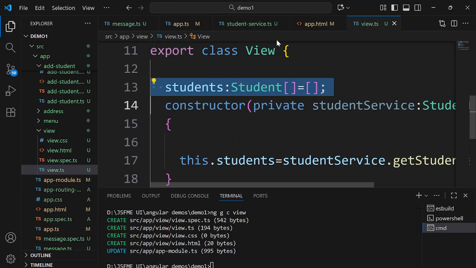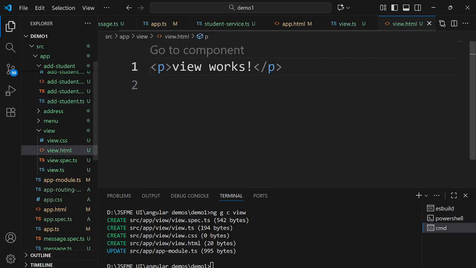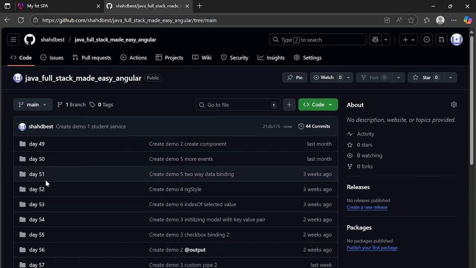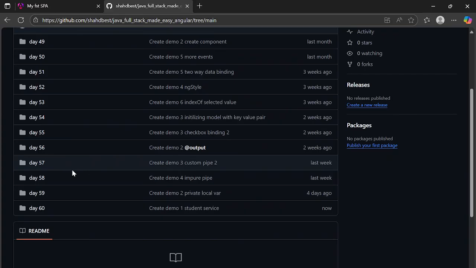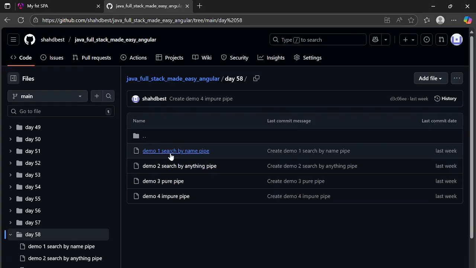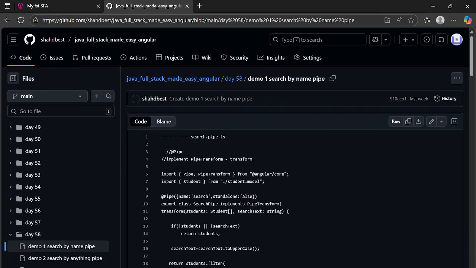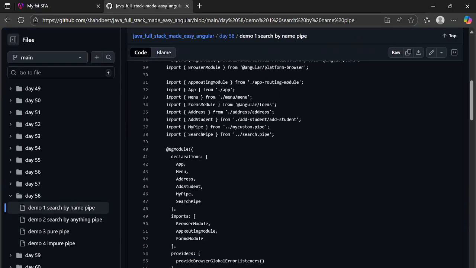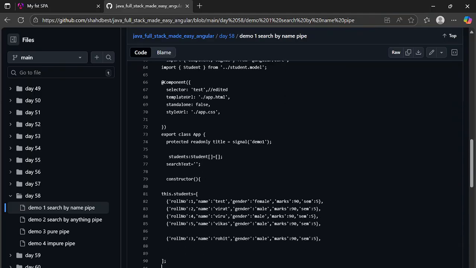And lastly, the HTML, where we are going to just use the ngFor, and then we will display all the details of the student. So I guess I already have that as well in my day 58 or 57 somewhere. So I'll just simply get that details and display it. So search by name, let's go to the HTML of this and display all the details into a tabular format.